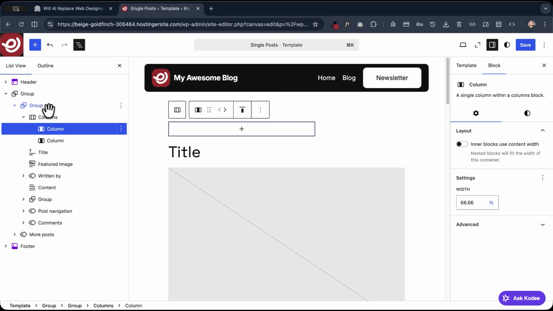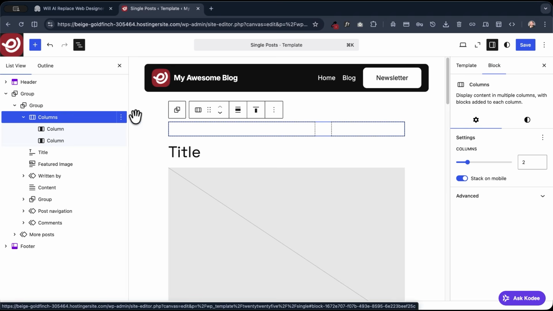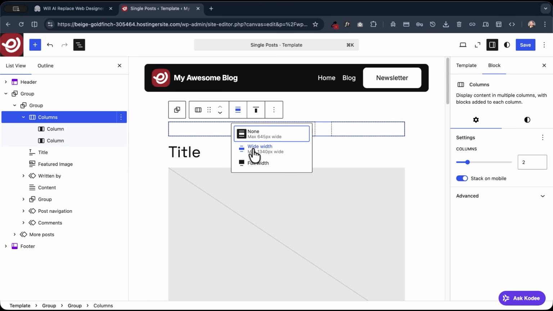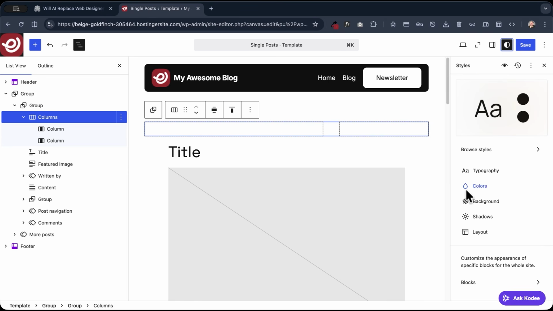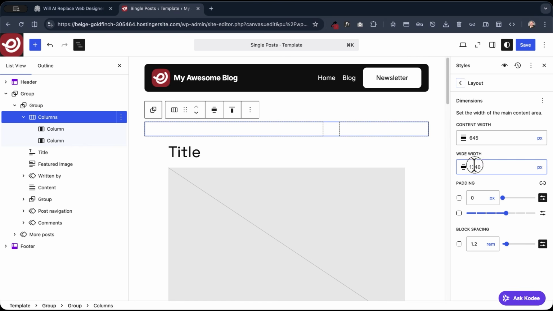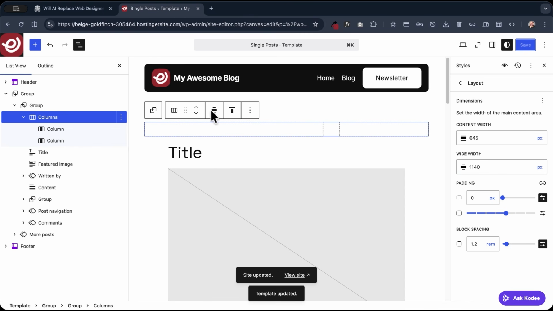We're going to select now the main column, and we're going to place this as wide width. As you can see here now, the width in this specific template is again 1340. I do not know why this is happening, so we just go back to the styles here, and we make sure to have our layout with 1040, which is the actual width that we selected before. Maybe just a bug.